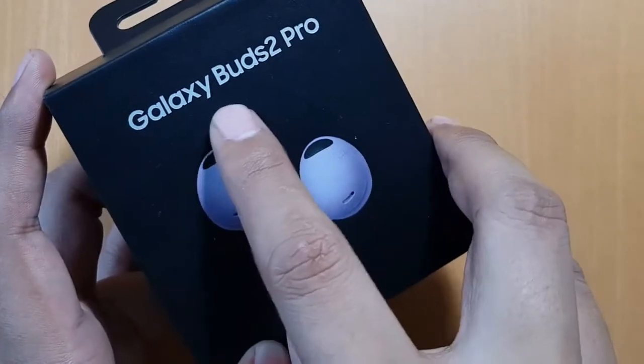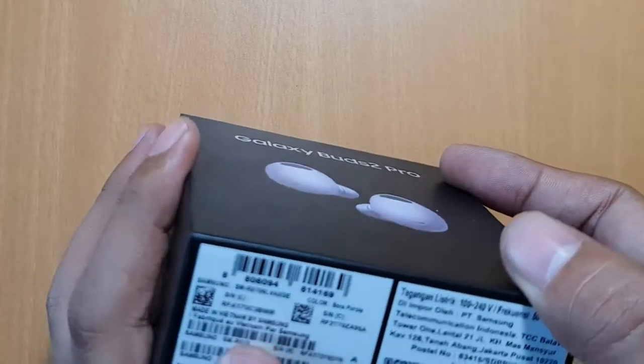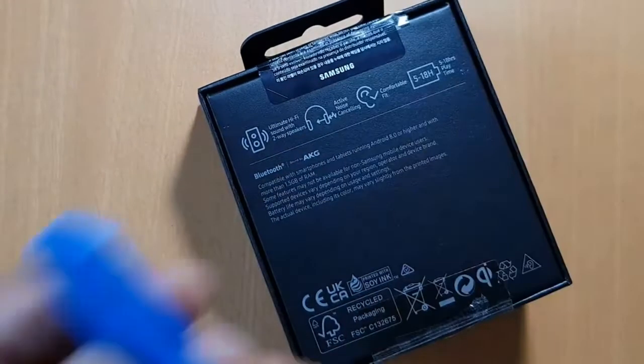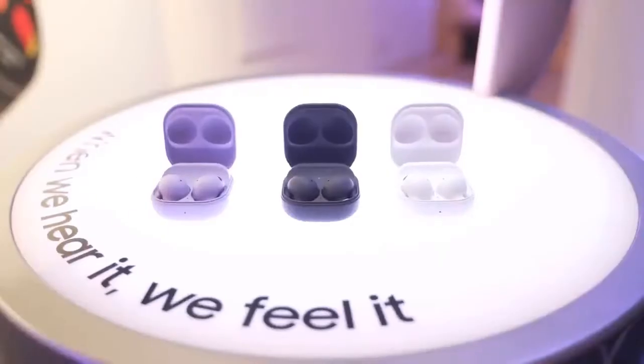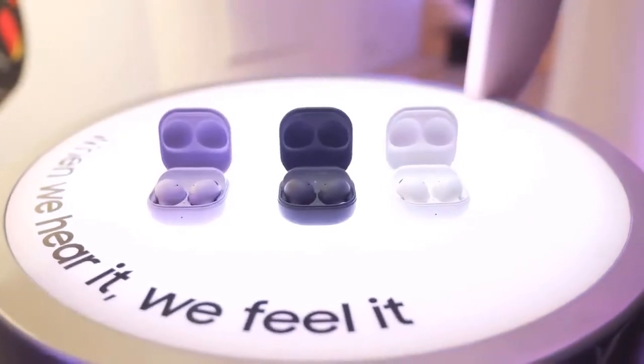Samsung is motivated to go toe to toe with Apple, and the Samsung Galaxy Buds 2 is the latest set of noise-cancelling earbuds in Samsung's confusing portfolio. This time around, the company blends premium features like active noise cancelling with Bluetooth 5.2 at a reasonable price. While there's plenty to like about these wireless earphones, the Galaxy Buds 2 may get lost between its siblings, the Galaxy Buds Pro and Galaxy Buds Plus. Still, these mid-tier earphones must serve someone. It's time to break down the Samsung Galaxy Buds line to see how the Galaxy Buds 2 stacks up against the rest.